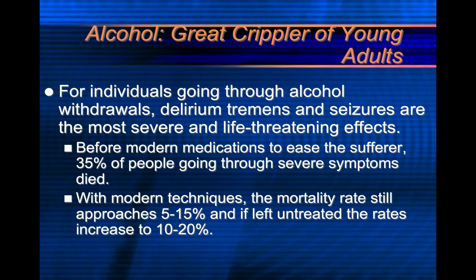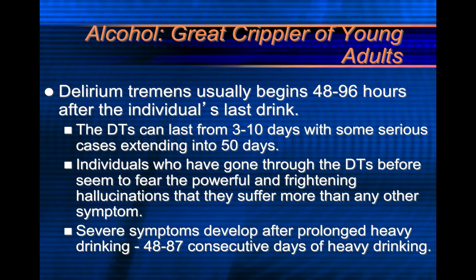With the modern techniques, the mortality rate still approaches 5 to 15%. And if they try to do it themselves, it increases to 10 to 20%. Now, normally before they die, they will go to the hospital and then we will treat them for their seizures. But we still lose 10 to 20% of the individuals who are trying to withdraw from alcohol. And even in treatment, 5 to 15%. We will lose 5 to 15%.